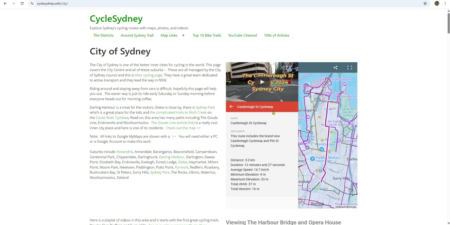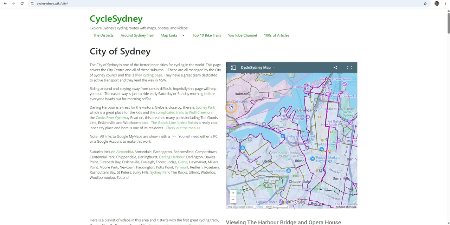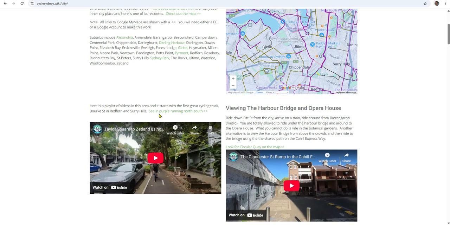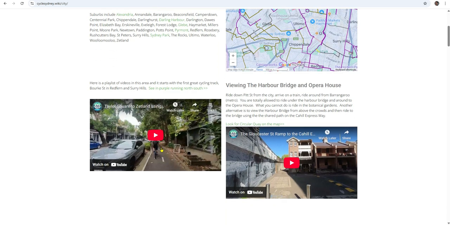Let's click on the Castlereagh Cycleway. There will be descriptions of these and maybe hyperlinks to other information. At the top, in this case, there is also an embedded video. Further down the web page, you'll see many examples of YouTube videos embedded into the page. You can run these now without having to jump out to YouTube.